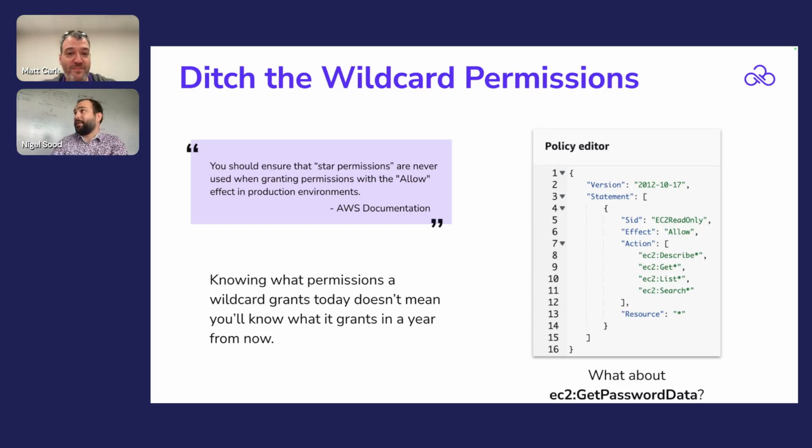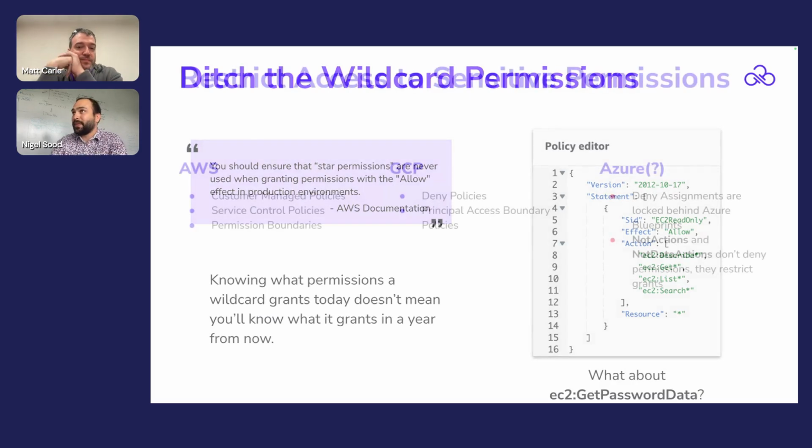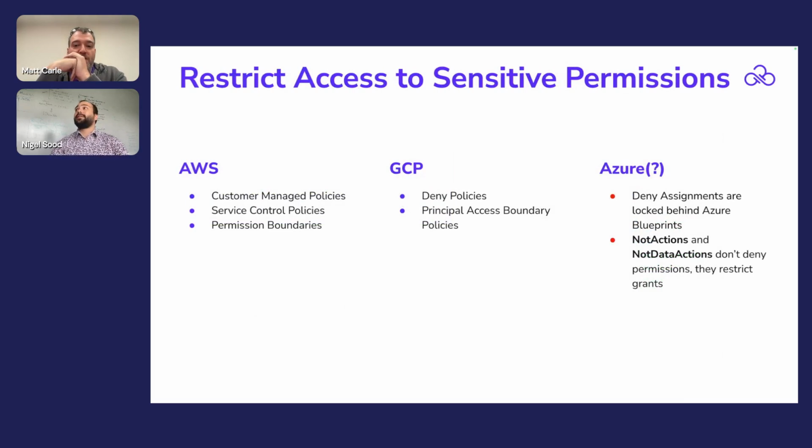Yeah, like you said right at the end there, this applies to AWS, this applies to Azure, it applies to GCP, everywhere. If you've got these used within your organization, no matter what cloud you're in, definitely go take a look and see if you can get rid of them. But yeah, this is one thing. The next thing is if you've got your set of sensitive permissions, you can start restricting access to them.